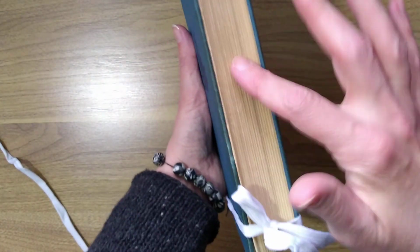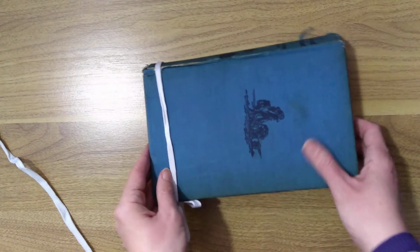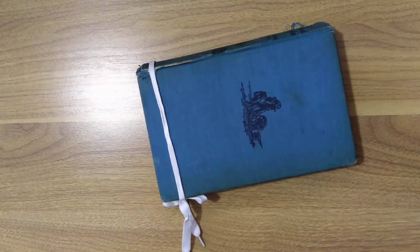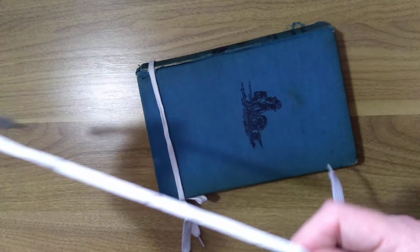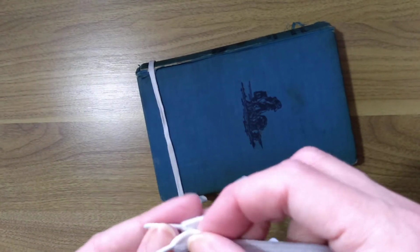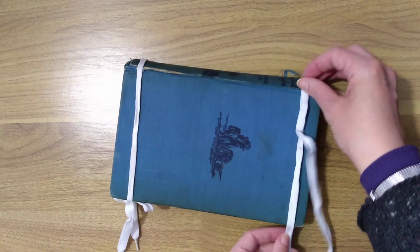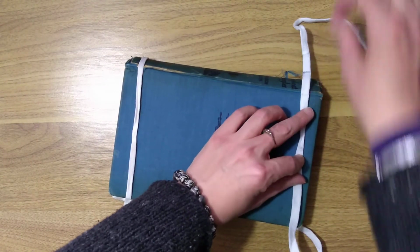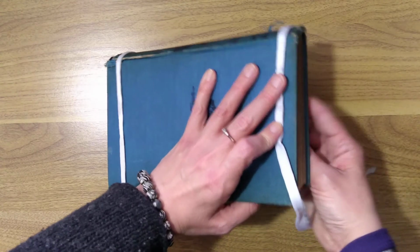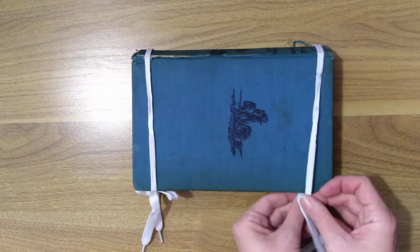Now the bow should be positioned against the edges of the pages, not against the cover or against the spine, because pressure there could do damage to the book. Now each book should have at least two tapes. There should never be just one tape on a book. And when you're positioning the tapes, you want to try and get them as close to the top and bottom of the book as possible, as that will provide the best support without any danger of warping or bending the spine. So I'll just tie the second one up here.